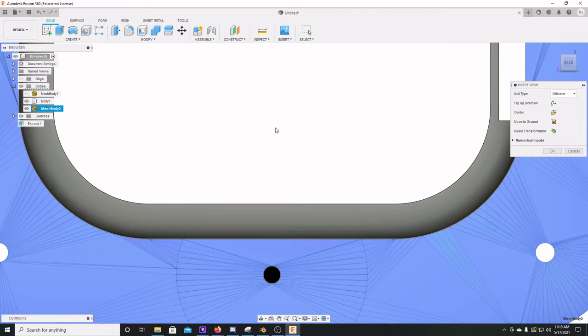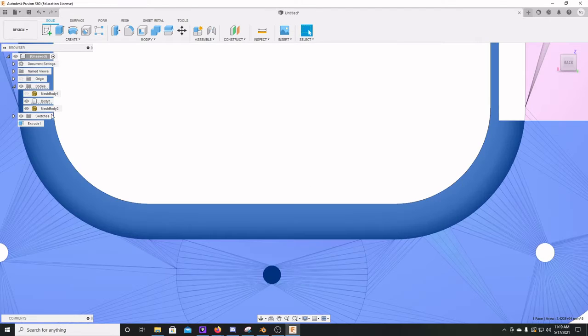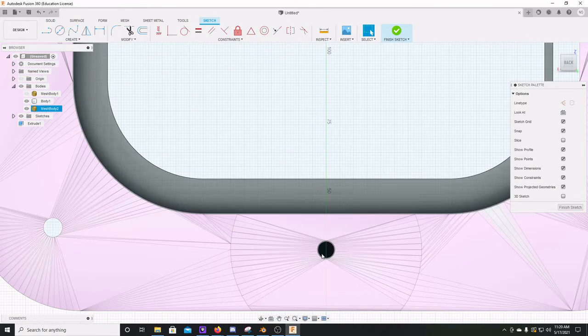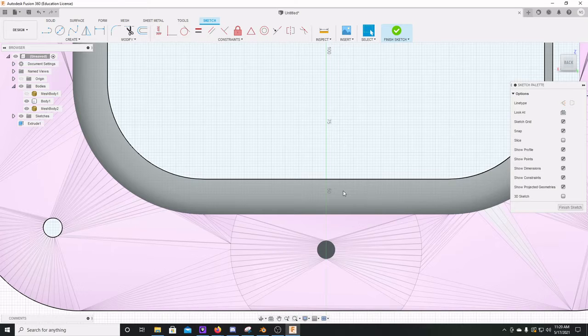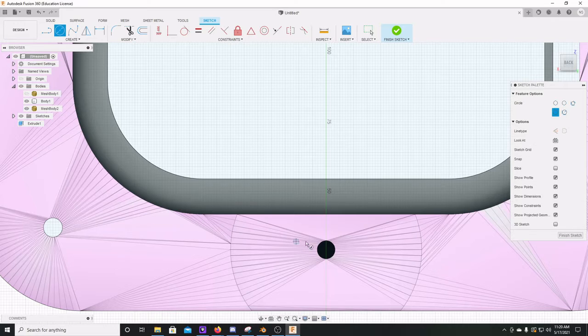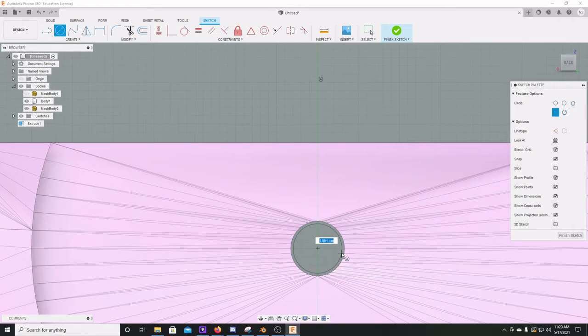So now hit OK, and then click on the back one and hit sketch, so that when you draw the circle that you're going to be cutting out of here, it's going to cut out of this. It'll be drawn on here and not here. So go ahead and hit this, and then right in the center, that'll be about, this one is 6.6 millimeters, that's correct.